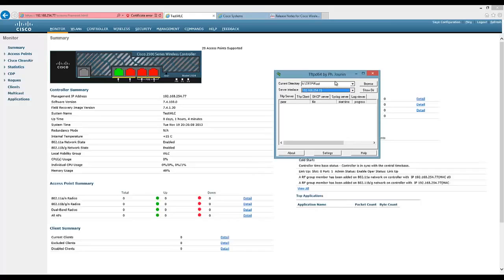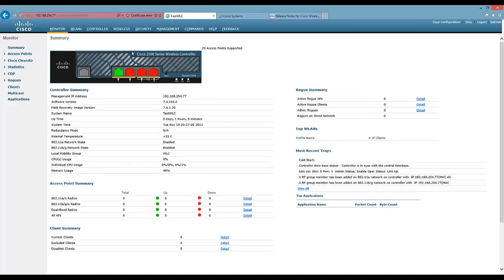Depending on what you want to upgrade, the main software image or the field recovery image version, you're going to either want to come into the GUI or open up an SSH session. You can upgrade the main software image from the GUI, SSH, or a terminal session, but the field recovery image actually requires you to open a terminal session. You can't do it from the GUI, or you weren't able to previously anyway, and I think that's still the case. For this video, I'm just going to upgrade the main software image. We could do that from the GUI, but I will show you from a terminal session.